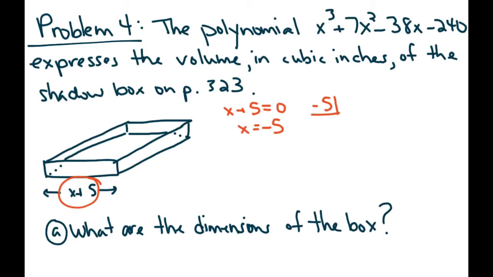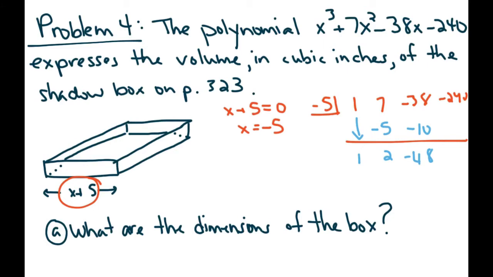Remember to check the polynomial to see if there are any missing terms. There are not. 1, 7, negative 38, negative 240. I draw a little line down here. The first number always goes below the line. The next number above the line you get by multiplying negative 5 times 1. And then you add going down. The next number above the line you get by multiplying the number in the box by the number under the line. Negative 5 times 2 is negative 10.